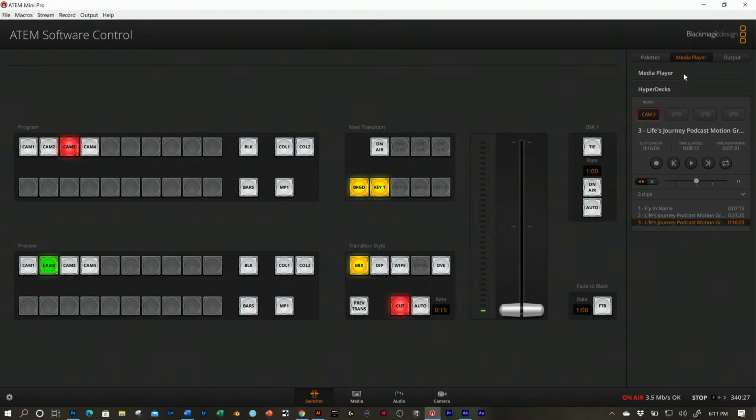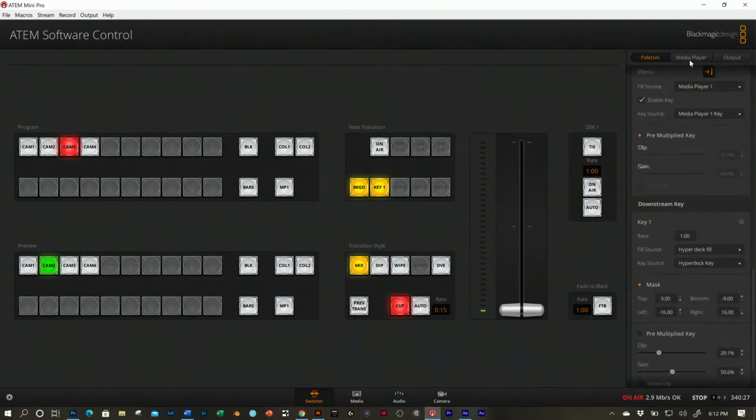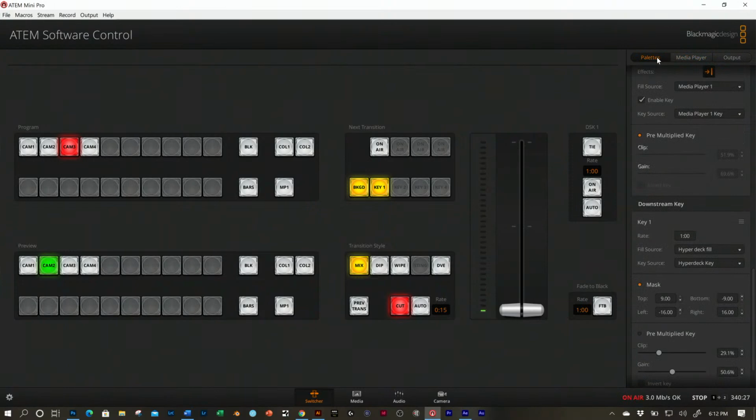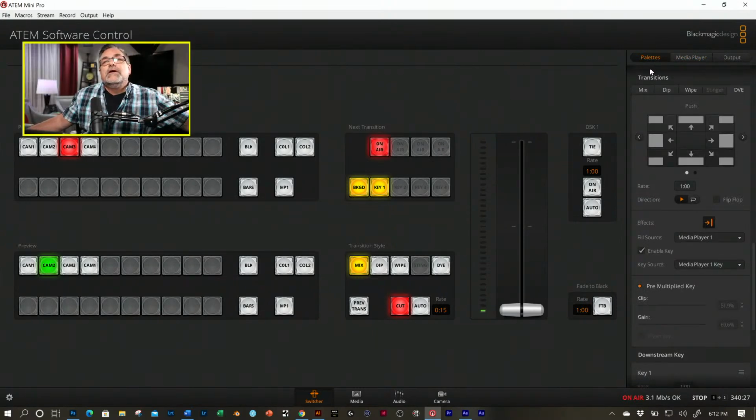So right up here, you see on the palettes, then you see the media player and then the output, and that's where you go live from in the output screen. And we're going to focus on these two screens, the media player screen and the palette screen. And let's bring picture in picture up here. See if I'm set up here. Yeah, that'll work. Am I high enough? Yeah.